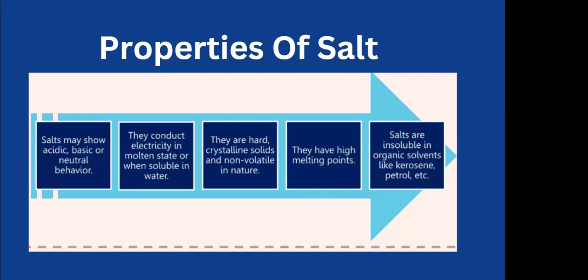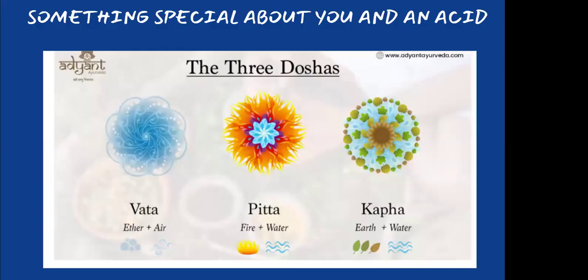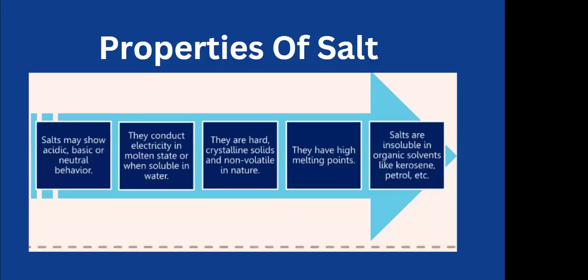They conduct electricity in the molten state or when they are soluble in water. They are hard, crystalline, and non-volatile in nature. Non-volatile means they cannot evaporate so easily. They have high melting points. They are insoluble in organic solvents like kerosene and petrol. So these were the properties of salts, which are the general conclusion.